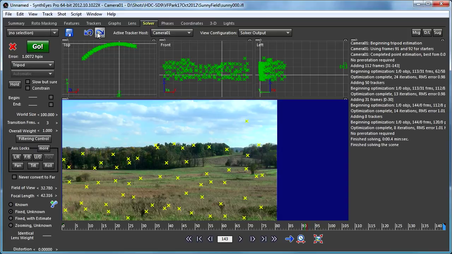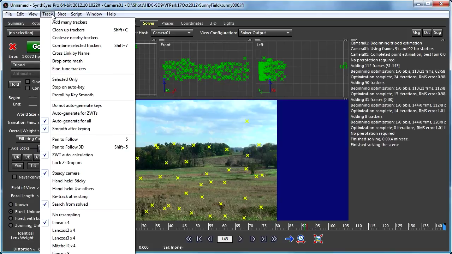So now that we've switched to the tripod mode, it has to be looking for data that's much more consistent. So the error is a bit higher, but in this case it's actually useful information instead.